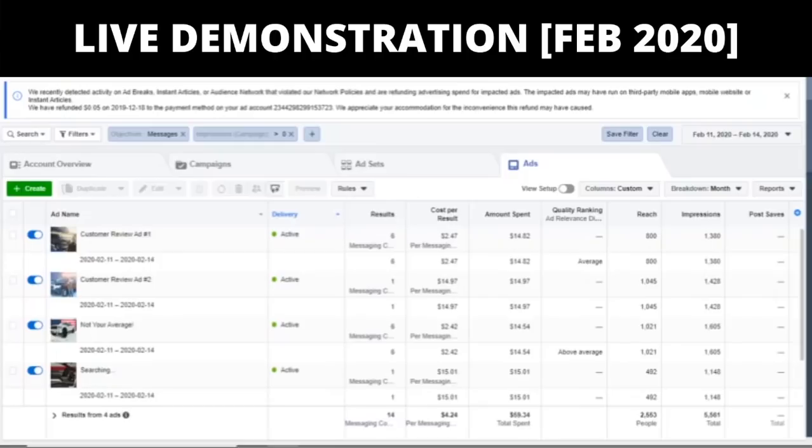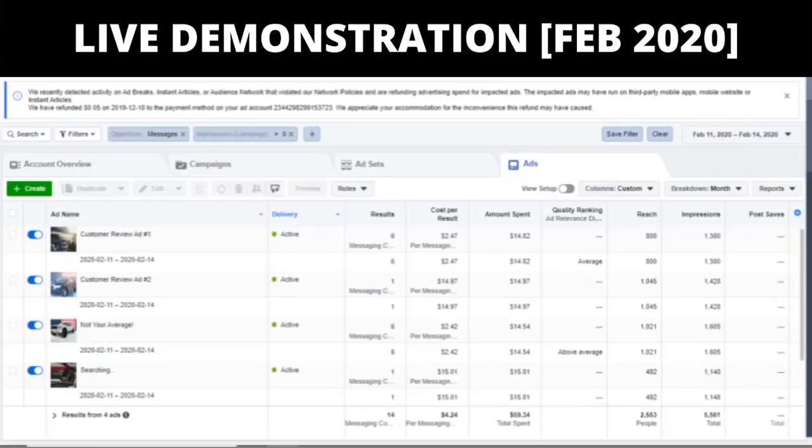So basically that ad is not where I want it to be, so I'm going to turn it off. The only reason why I haven't turned it off is because I wanted to show you guys day 4, so typically I would have turned that ad off once it got to $6-7, but I kept it on so I could show you guys what my process is on the back end. So then we got the third ad, which is the one with just the truck and the flag. That one generated 6 conversations. It's doing as well as the first ad, and we got a result of $2.42.